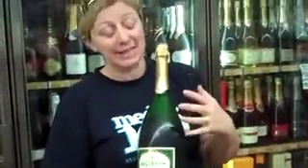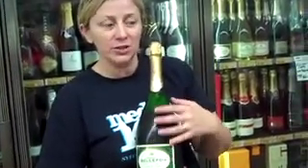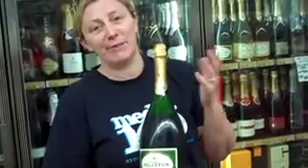So the bargain we've decided on this week is right here — see these bottles up here? We're going for Besserat de Bellefon. This is a small producer founded in the Épernay region in 1843. It was purchased by the large group Pernod Ricard, the home of champagne Mumm and Perrier-Jouët, and is now part of the group that produces L'Encant. It's a boutique-style producer. A Magnum means the champagne ages more slowly, so it develops richer palettes and aromas. So if there's more than two of you, you're always going to want a Magnum. Our recommendation this week from Kemeny's in Bondi is the Besserat de Bellefon in Magnum — $100.